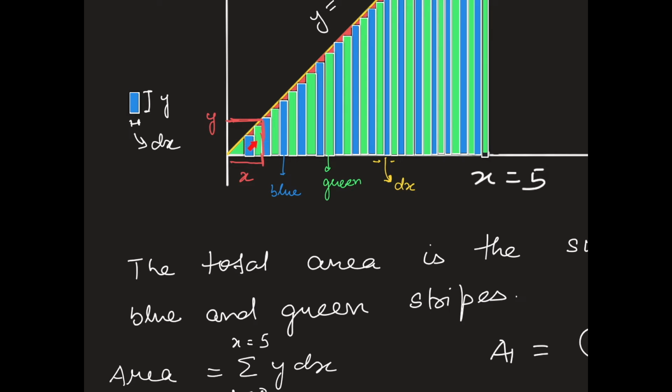So the height of this rectangle is 2dx, but the width, ध्यान देना, इसकी ऊंचाई 2dx है, लेकिन इसकी जो चौड़ाई है, width है, वो सिर्फ dx है. तीसरे वाले रेक्टेंगल में इसकी ऊंचाई 3dx है, लेकिन इसकी चौड़ाई सिर्फ dx है. तो हर एक रेक्टेंगल की चौड़ाई सिर्फ dx है, लेकिन उसकी ऊंचाई जो है वो वेरी करती जा रही है. This is very important for you to understand.